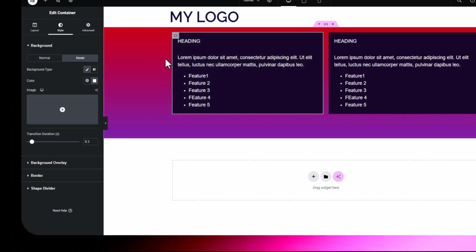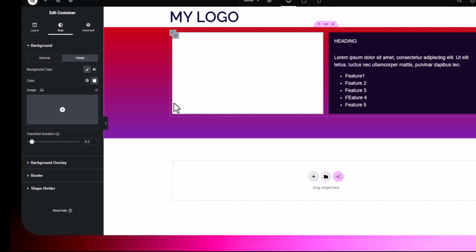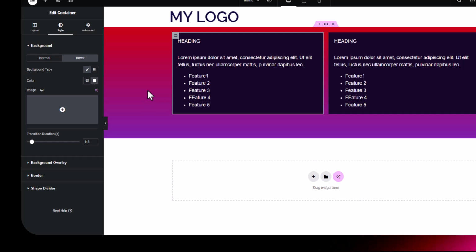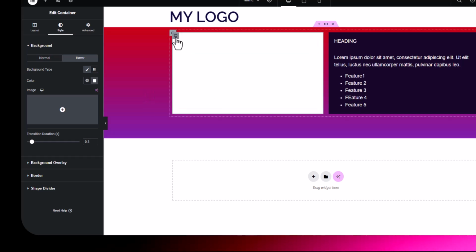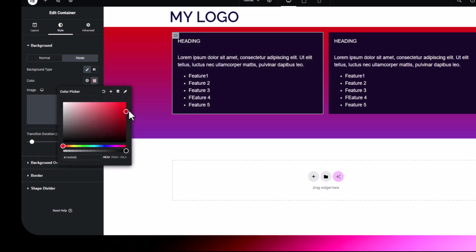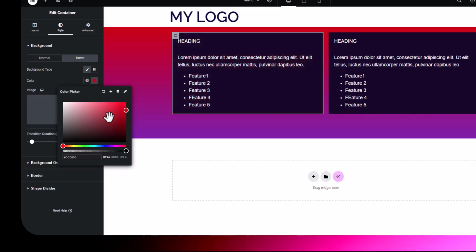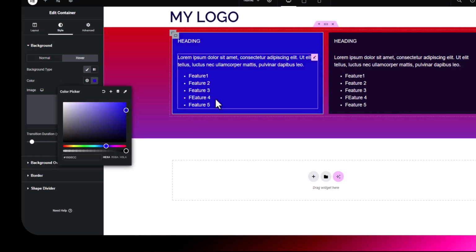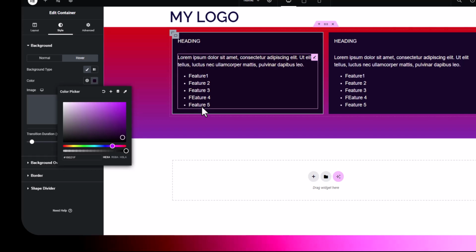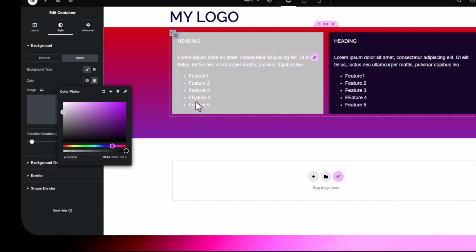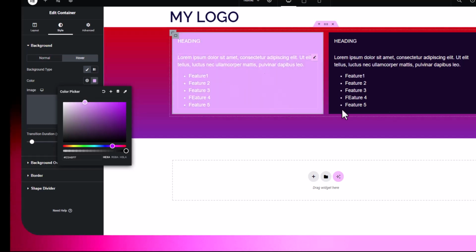But you can't read any of the writing because there is no option in Elementor to change the text color to a different color, which I think is crazy that they don't have that in there. But if you come over here to hover, you can use a different background color, like a dark color, since you're using white. So you'd have to really just use a dark color. If you want to use a light color, it's going to be really hard to read your writing. So I'm going to show you how to create something like this.